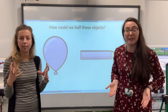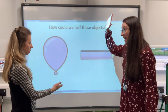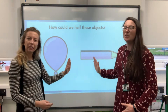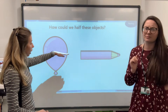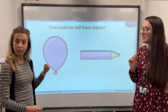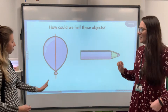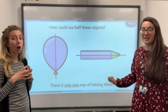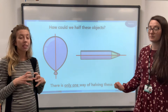It would be the same on both sides. What about the pencil? If we were to chop it lengthways — well the pointy bit is on one side but the flat end is on the other, so that's not the same. Maybe if we could go horizontally? Yes, that would work well. So you've got to really look at your object before you halve it, to make sure that it's fair and equal.